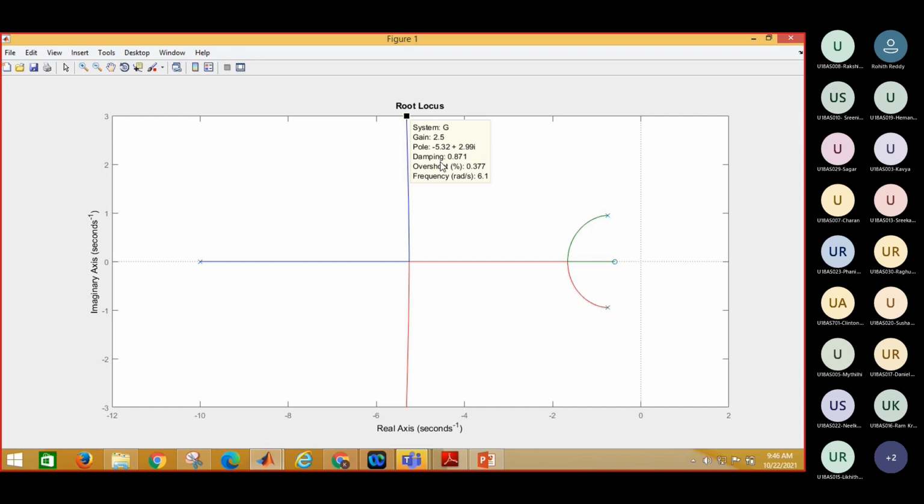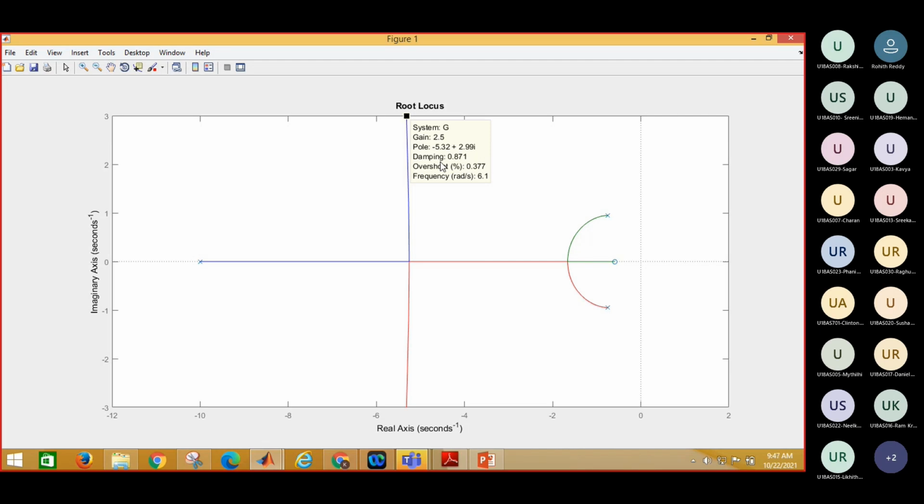So why do we choose a high damping? Because this system also has an outer loop. If we choose the damping for the inner loop to be so high, it leads to a closed loop that also has some amount of damping for the outer loop. That's why we select my rate gyro sensitivity value as 2.5. My damping is 0.871.